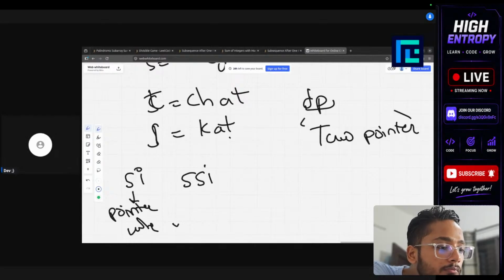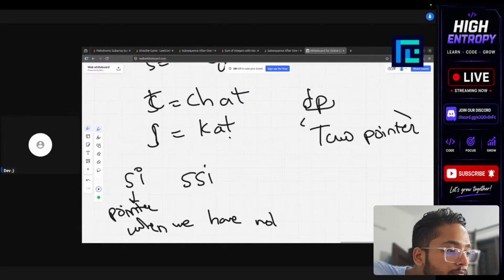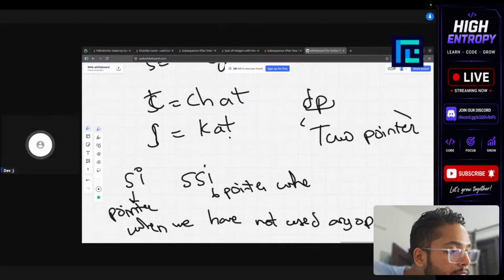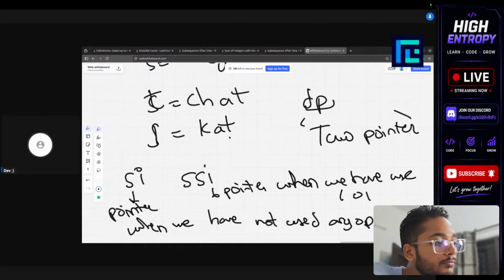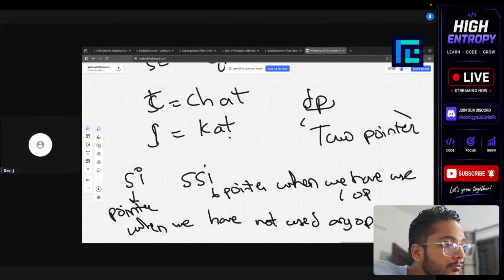that we have not used any operation, and this pointer tells us when we have used one operation, or all operations, because we only have one operation, right?